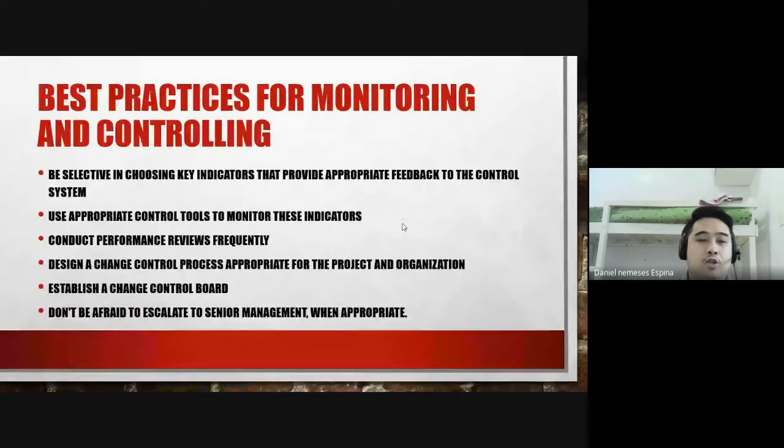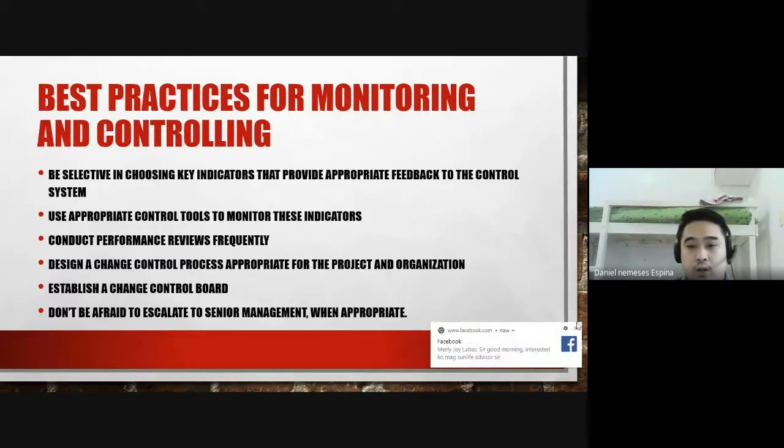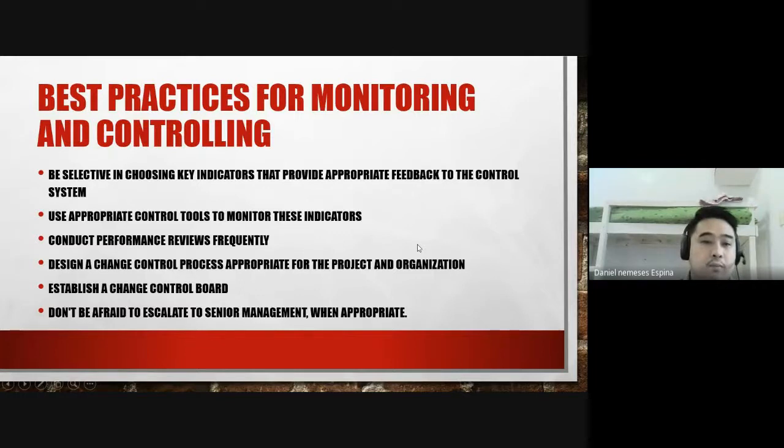Okay? Because in many cases, sometimes it is something we can no longer handle, okay? And because you are used to being independent, you don't want the help of others. You want to solve it by yourself, okay? So that could be your weakness, okay? Especially if you are managing a team, you should not be afraid. You need to utilize the skills and talents of your team members as well as the influence of your senior management.